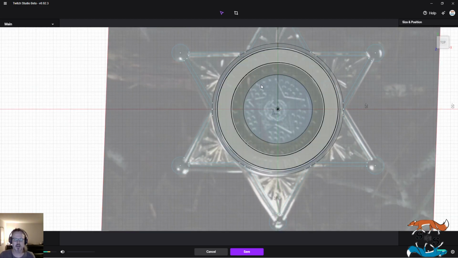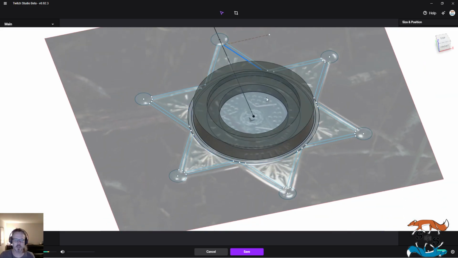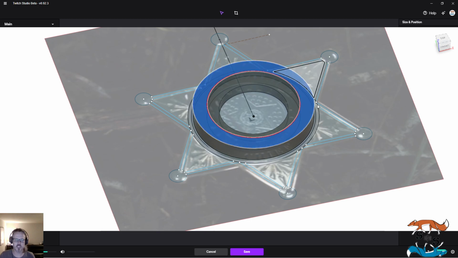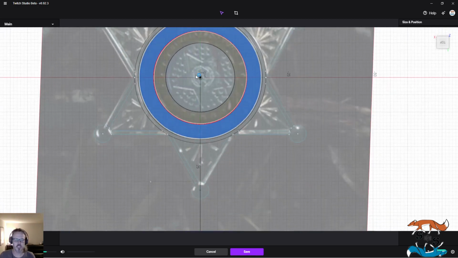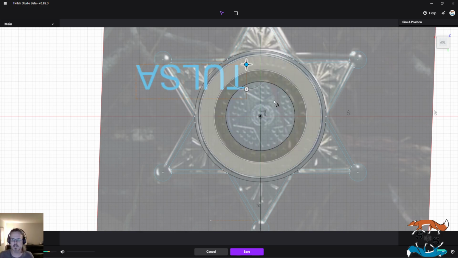So let's say I'm pretending that I am putting the SVG on this, but I'm really just going to add a sketch onto the top of this. And then I'm going to add text, and I'm going to just put Tulsa on here. Oh, it's upside down.